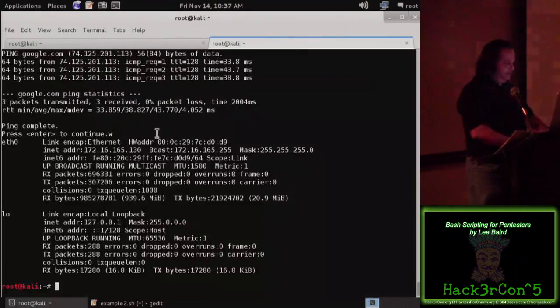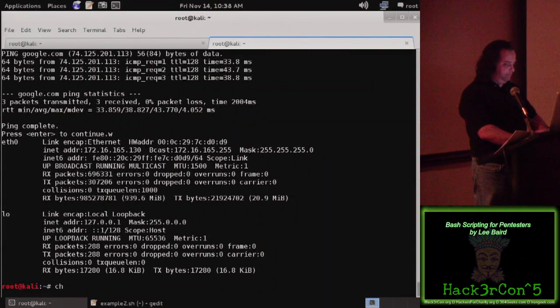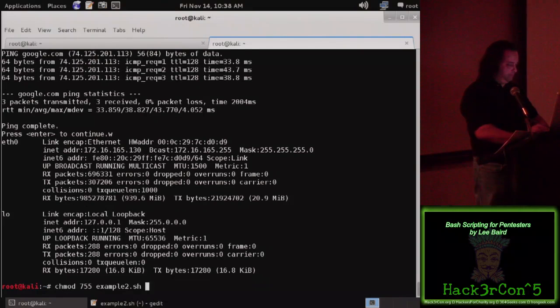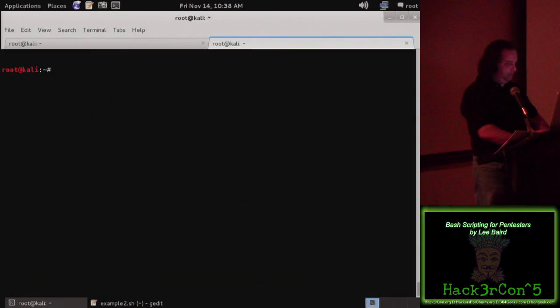Okay. How do we give the script executable rights? Chmod what? Okay. Does everyone know what those three numbers mean?